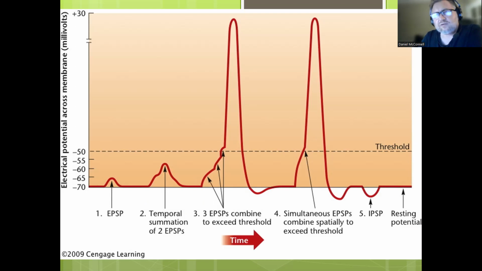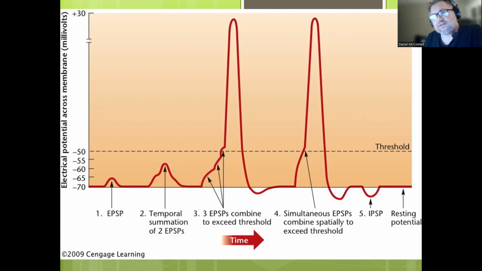And as we do this, one thing that we have to imagine is that this lowering of the membrane potential takes us further away from the firing threshold. So when we are at -70, which is a resting state, if we get some graded potentials in, we only need enough graded potentials to raise the internal voltage by 20 millivolts to go from -70 to -50, right? But if we have received an IPSP, that lowers the membrane potential down to say -80 in this case. I'm just going to call it that for now. Now we are 30 millivolts away from our firing potential.